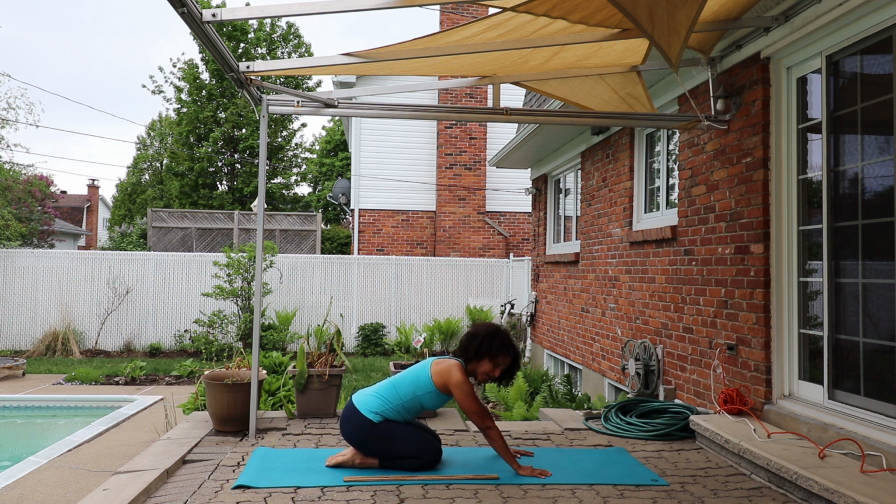Inhaling, allow the belly to fall, almost pushing it out. And exhale, pull inward to pull the abdomen away from the thighs. Inhale into the thighs. Exhale away from the thighs. Let's do at least 5 more. Just really getting used to the movement of the abdomen with the breath. If you're finding this difficult, it's okay. It's something maybe you can practice on a daily basis. One more time.